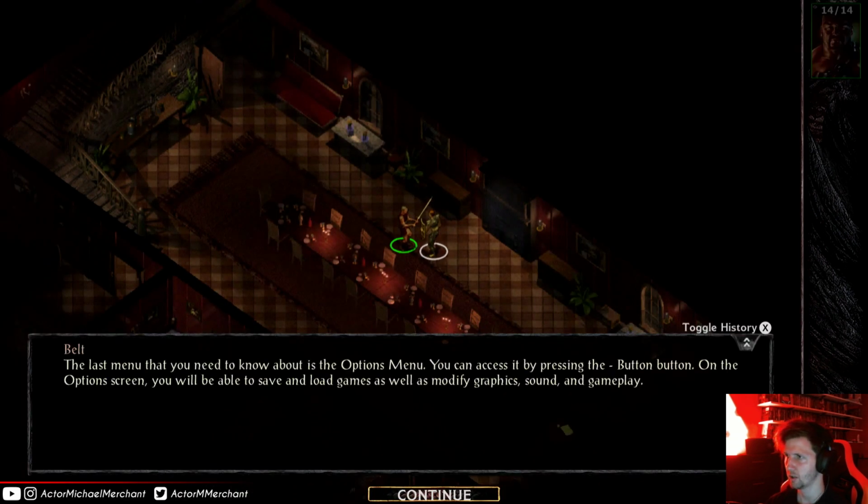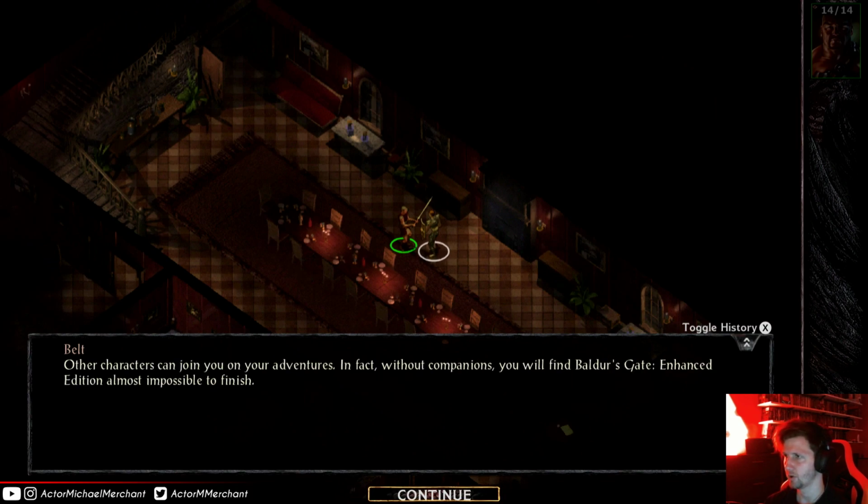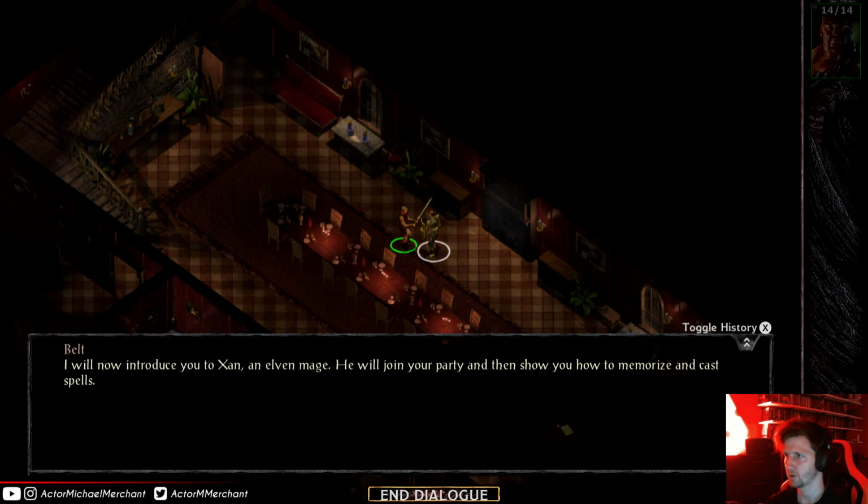The last menu that you need to know about is the option menu. You can access it by pressing the minus button. The option screen will be able to save and load games as well as modify graphics, sound, and gameplay. Other characters can join you on your adventures. In fact, without companions, you'll find Baldur's Gate almost impossible to finish. I will now introduce you to Zahn, an elven mage. He will join your party and show you how to memorize and cast spells.